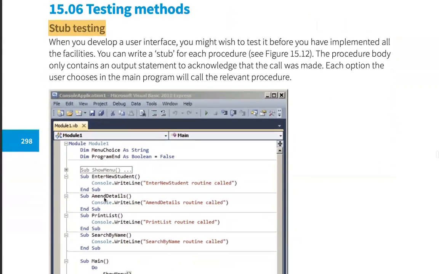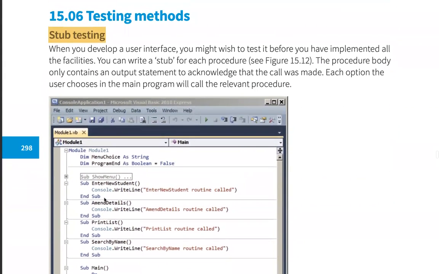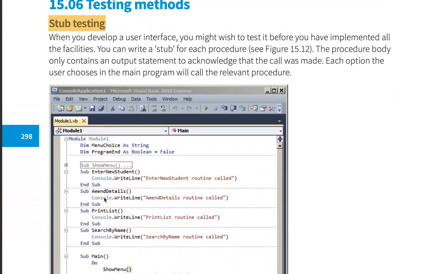Okay, now let's look at some testing methods. One interesting testing method is known as stub testing. Let's say I have many subroutines in my main program, and the main program is calling all these subroutines. I want to make sure that my main program is working properly and calling the subroutines properly, but the code in the subroutines has not yet been written.